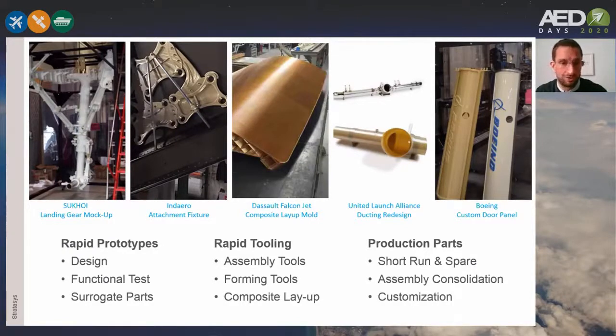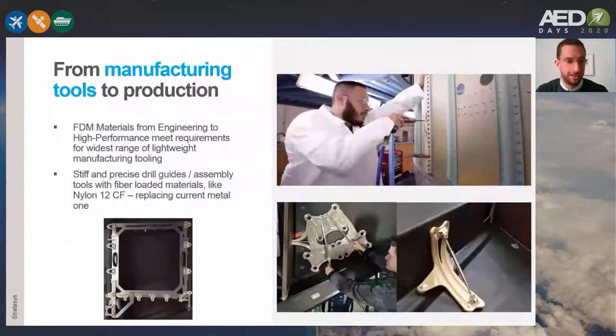The third picture is a composite layup tool. Now we are talking about Ultem 1010, and we are talking about rapid tooling to produce our composite parts. So we see how we are now able to produce composite tools in a faster, cheaper and better way than before with additive manufacturing. The fourth and the fifth pictures show end-use parts. I will not talk too much about this now. We will see them later, but consider in MRO operations that you can not only produce your tools with additive manufacturing, but you can produce your end-use parts. So spare parts replacement and parts to be installed into the aircraft.